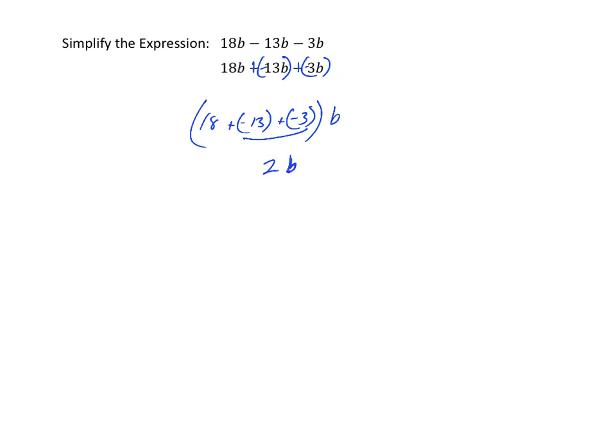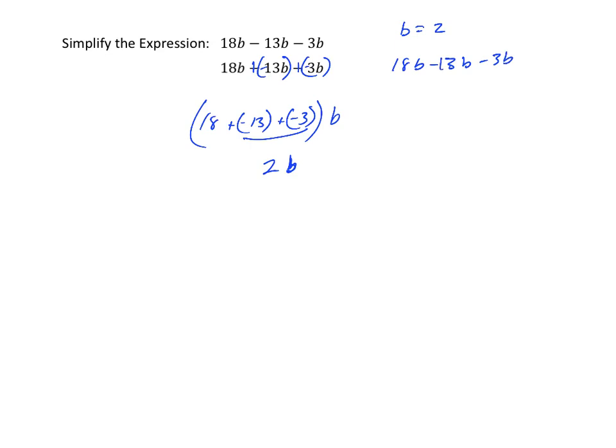Now remember one of the things we talked about? If you want to check and see if your answer is right, all you got to do is plug in a value for the variable. So let's say I just say b equals 2. Okay, so that means I'm going to have 18b minus 13b minus 3b.